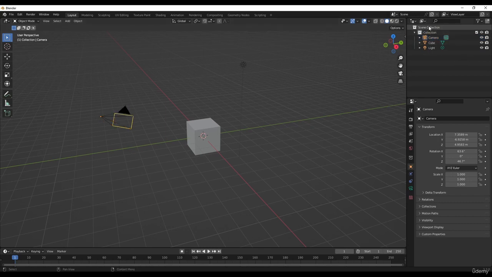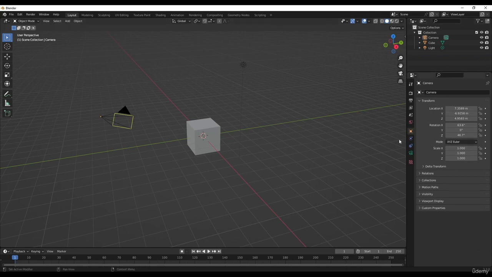And all of these are contained in a folder, essentially, which is called a collection, which we can collapse and expand. We can add new folders and all that, and that's just by right-clicking. They're called collections in Blender, but essentially they're the same thing as a folder in your file browser.